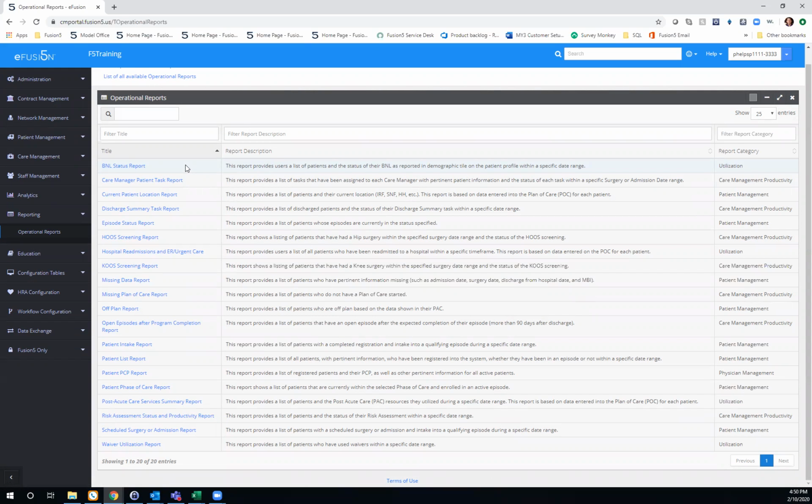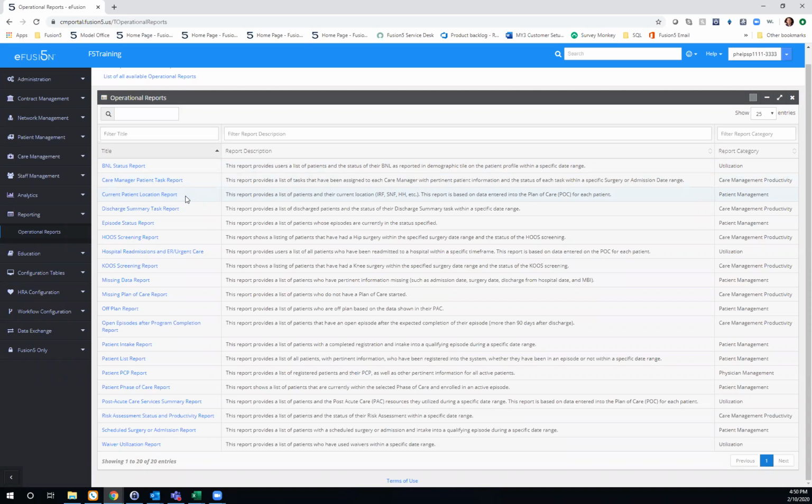The other ones that I see a lot of our groups using, and it's based on the information that they're putting in that plan of care, is the current patient location report. This is going to tell you where your patient is right now. So once that patient has been admitted to skilled nursing, until you go and put that actual discharge date, that patient's going to be sitting in skilled nursing. So that's one that a lot of people use so that they can just talk to the skilled nursing about all their patients at one time.